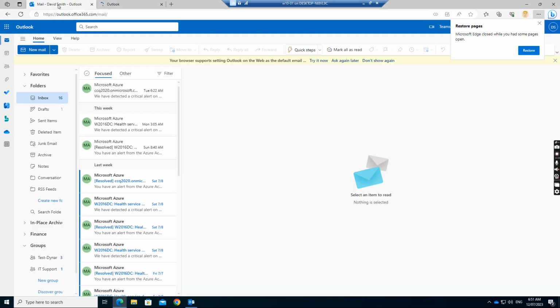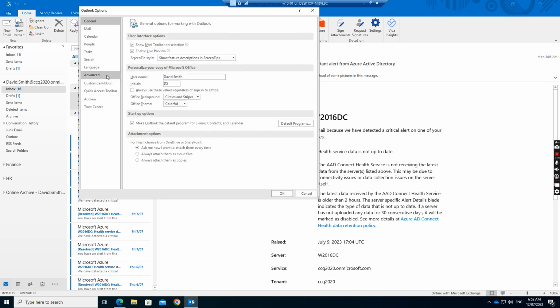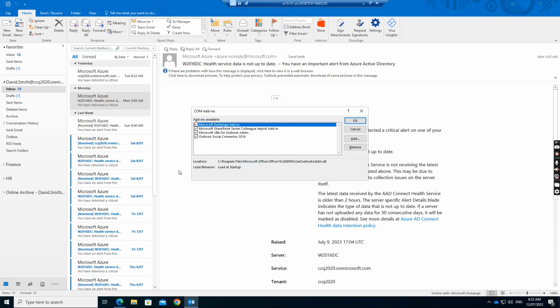For Outlook 2016, you can go to the add-ins, go to the COM add-ins and then to the trust center, to make sure this add-in is ticked.